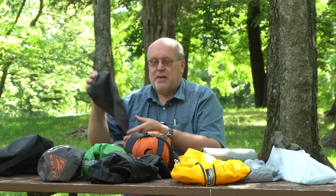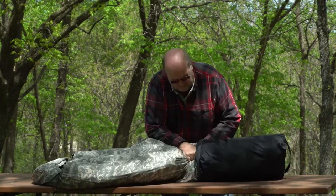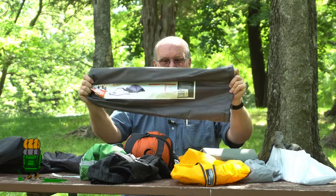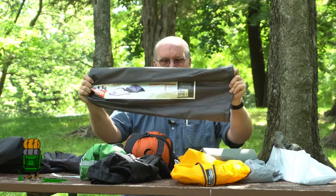The first type is simply called a stuff sack. It's basically just a piece of material sewn up with an open end, a drawstring, and a closure. You take what you want in there, shove it in, pull it closed, and you're done. That's the cheapest and simplest option, and it usually comes with most equipment when they include a bag. The problem is sometimes that bag isn't the best for your situation. For instance, here's the bag that came with my Kelty Escape 2 tent — fill that thing up and it's awfully big.